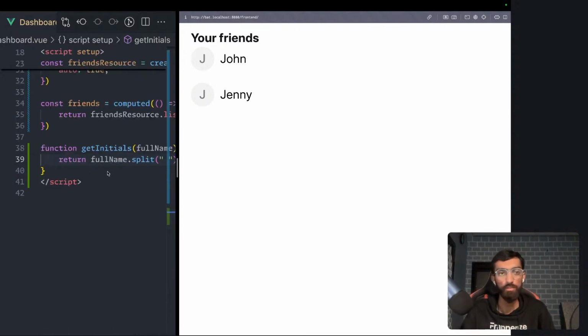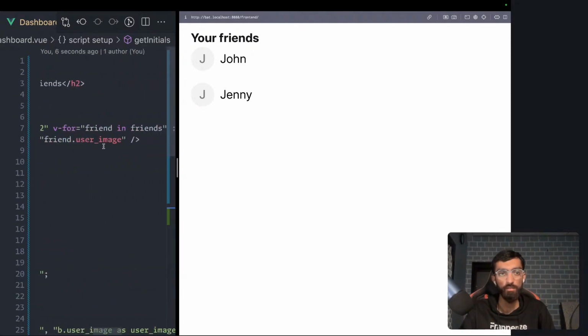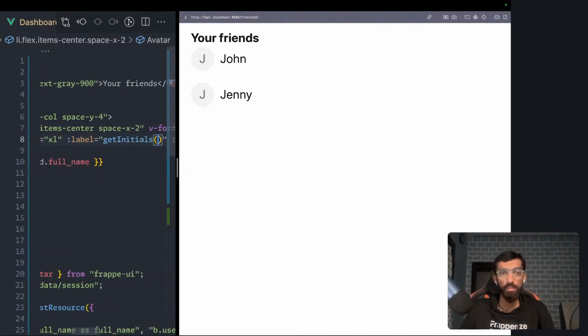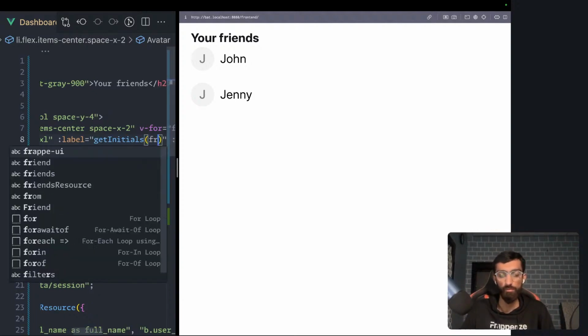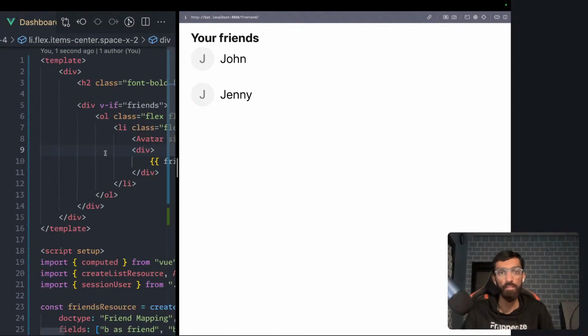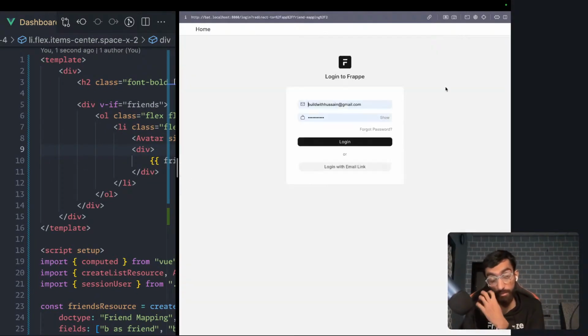Now what I can do is get initials label, right? This can be get initials of friend dot full name. Nice. So John, Jenny, they both have this.